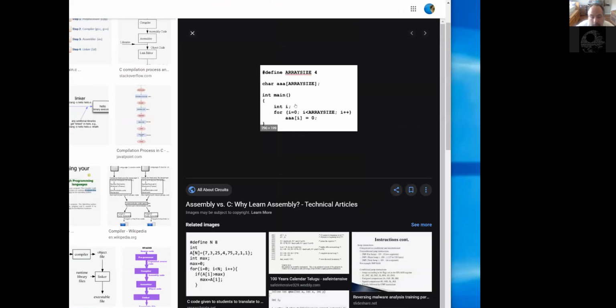So if you have a program like this, right? Have either of you guys done any programming classes? No, I haven't. Okay. Catherine, have you done any? No, okay. So this just says we're defining an array size of 4. We're setting aside 4 bytes for characters. And then we have a main function, which is going to declare an integer i, and for i is 0, while it's less than 4, because we set that to 4 up here, we're going to keep increasing it. And then we're just setting the value of that index of the array to 0, right? So we're just setting aside 4 bytes of memory and then setting them all to 0. That's all this does. A very simple set of code.